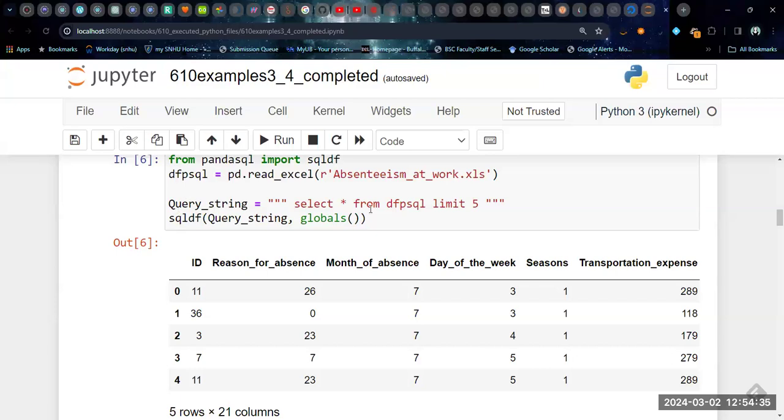And then this query string is basically select star, which means everything, from this data frame, from this table, and then limit it to 5. So this is, let's look at the top of the data frame, the head of the data frame. And then the SQL df function is going to take our query string and apply it to our data frame and spit it out into our Python.